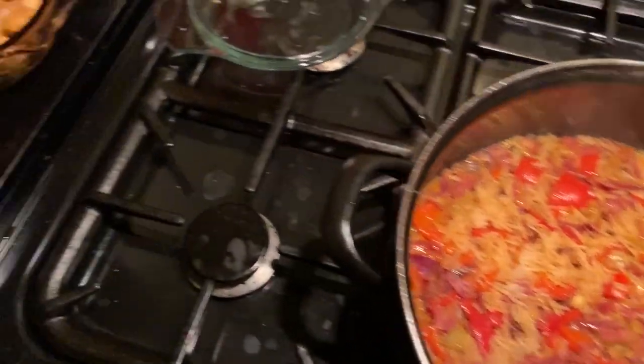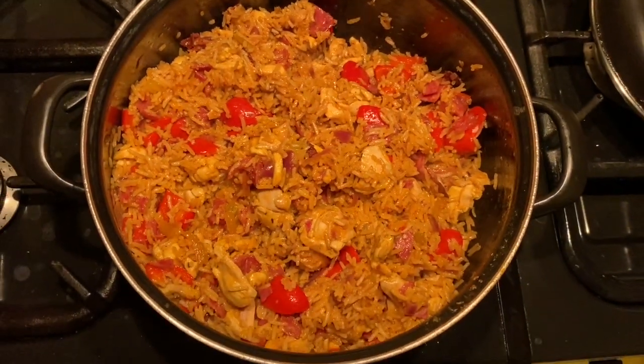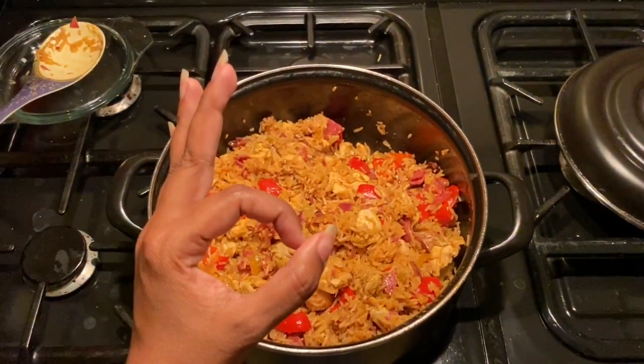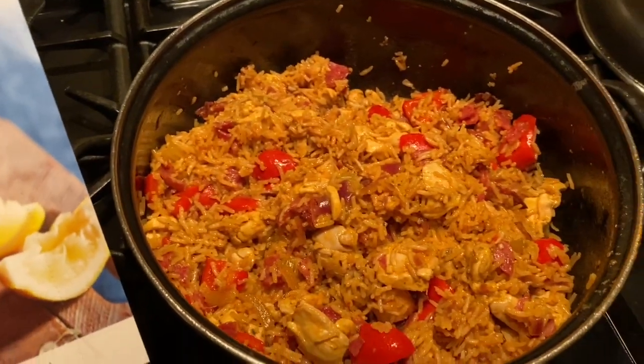Wow, those 12 to 15 minutes went really quickly. So now we're adding the chicken to make the chicken jambalaya. And there you go, Bob's your uncle. How banging does that look? Call me a chef. I'm super happy with myself, clearly. I think I did pretty well. I mean, they look alike, so I'm chuffed with that.